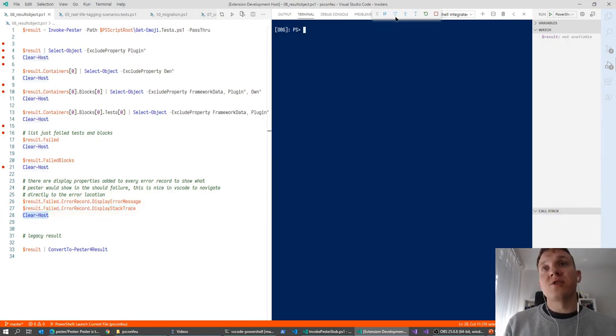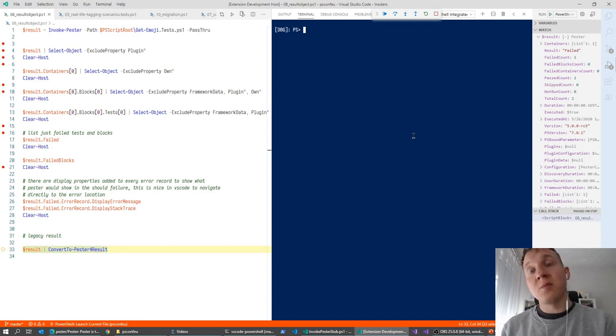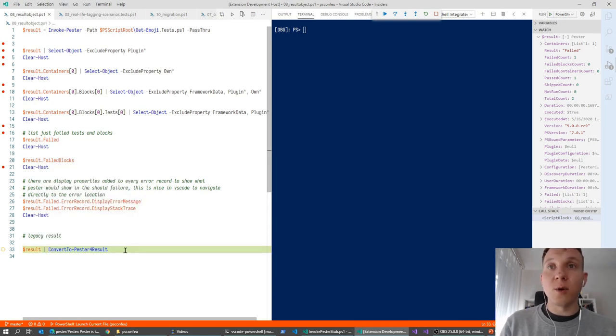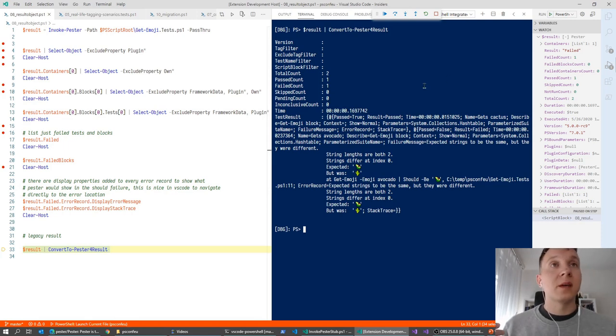And because this is very much used in your CI pipeline, and your CI pipeline is probably written in a way that expects Pester 4, there is a ConvertTo-Pester4Result cmdlet, which takes the new result and converts it into the same format as the previous one was. So you can directly integrate it in your pipeline and then migrate later, if you have some advanced BI or some dashboard or something like that in your continuous integration. So this is how the final result looks like. We have this total count, skip count, we have the test results and everything that you had in the previous result.